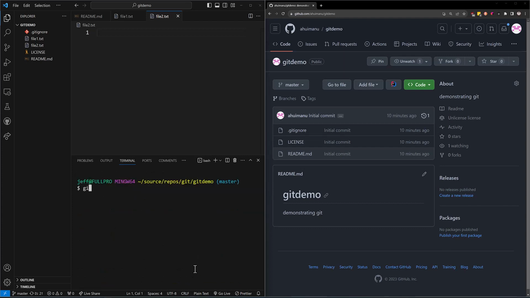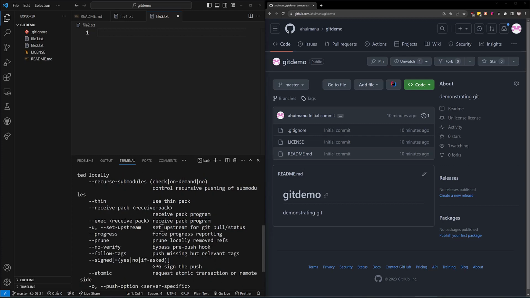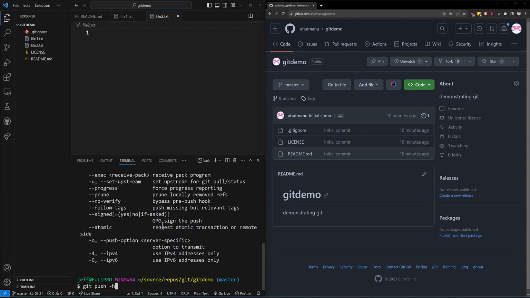So if I clear this out and then I say git push -u, let's do a help. The U says set upstream. And so what that means is that make sure you reinforce that the upstream, which is what GitHub is, who you're partnering with, right? So it's kind of redundant, but sometimes if you make a new branch here and it doesn't exist out there, you'll get a complaint. By setting upstream, you make it clear, okay, I want my buddy on the other end, that is the GitHub repository, to be a reflection of me, right?